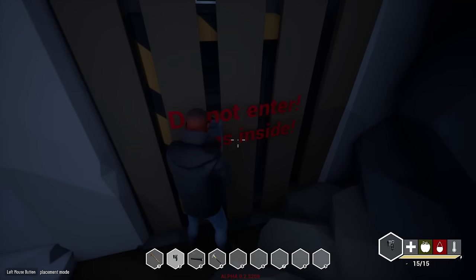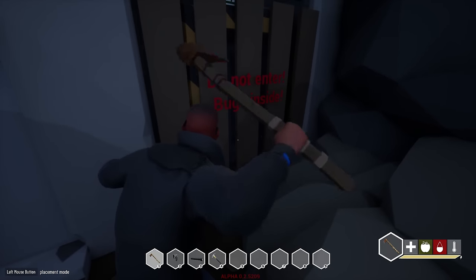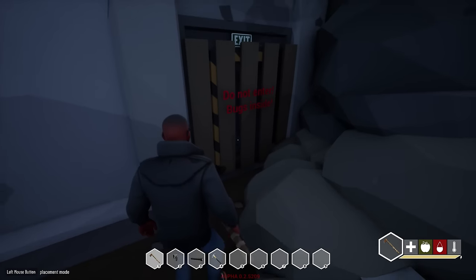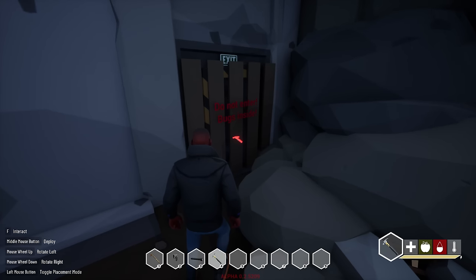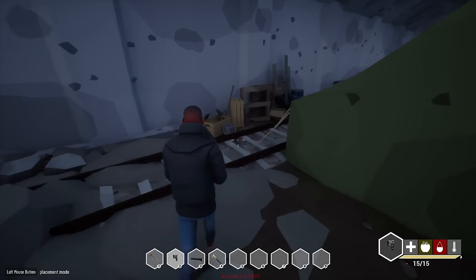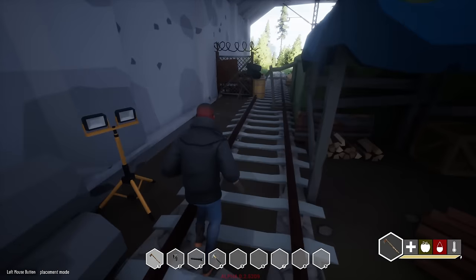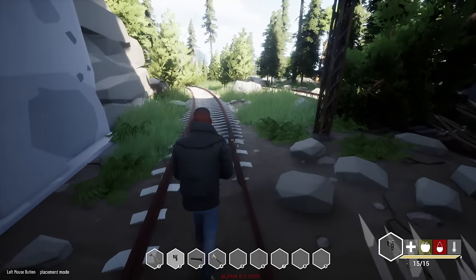Like what kind of bugs? Can we interact? Nope. Can I... nope, okay. I was hoping. All right. Looks like this might be a place for a quest at some point. But that was pretty cool though. So now we're at the end of something with nothing.